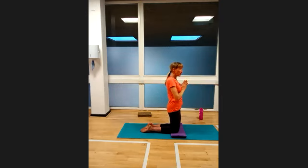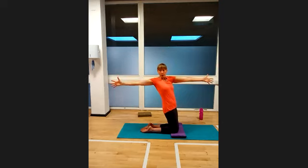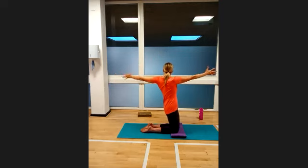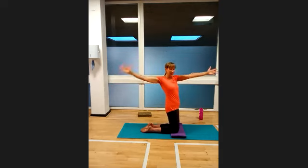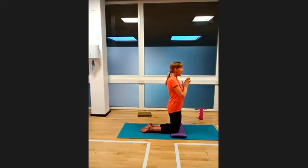It's four on each side. Inhale, prayer sweep, arms to shoulder height. Again, don't over twist. Just looking somewhere over towards that thumb. That's it. Exhale back. Inhale, prayer sweep to the opposite side, turning the head, leaning back slightly. Anybody feel it on their obliques yet? Or maybe tomorrow morning? Again, inhale, lean back a little bit. That's it. Exhale, come back to prayer.